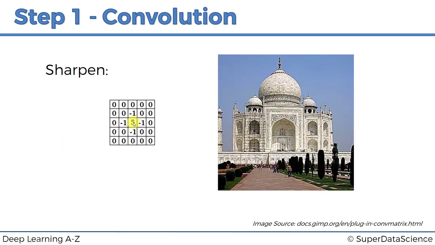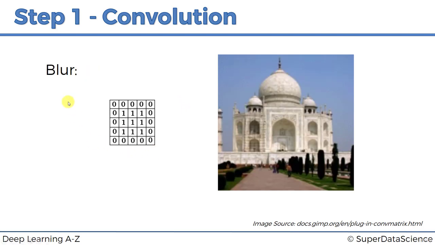If we apply this filter, 5 in the middle, -1, -1, -1, -1, you can see that it sharpens the image. It's quite intuitive if you think of it. 5 is the main pixel in the middle of the filter, or the feature detector, and then the -1s reduce the pixels around it, in an intuitive sense. Then blur: it gives equal significance to all of the pixels around the one in the center, and therefore it combines them together and you get a blur.